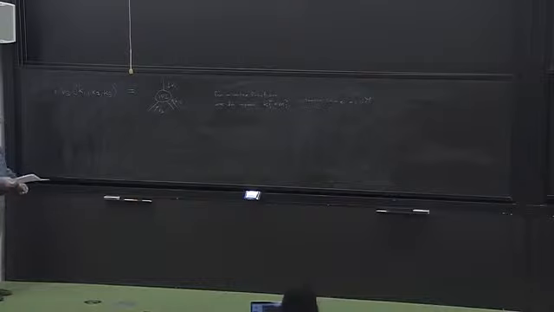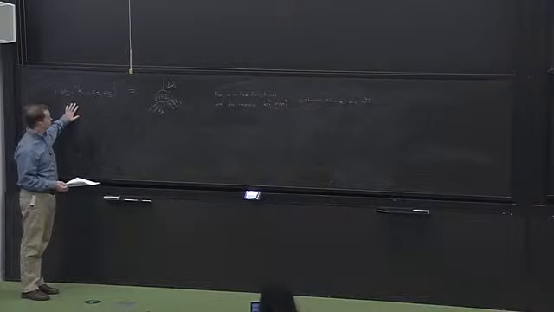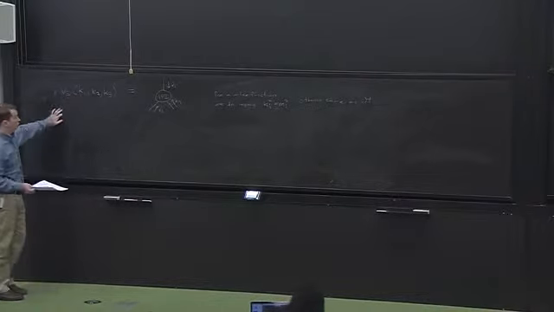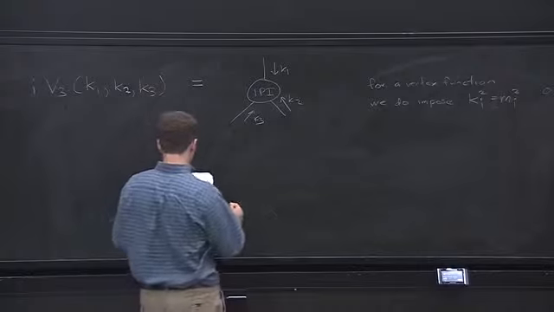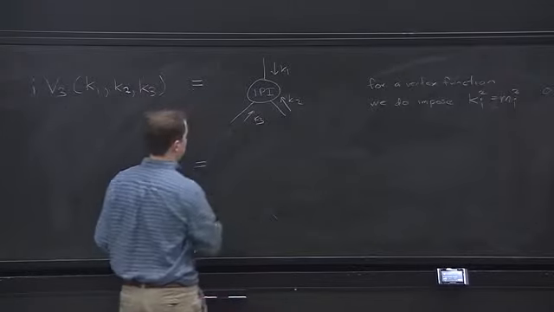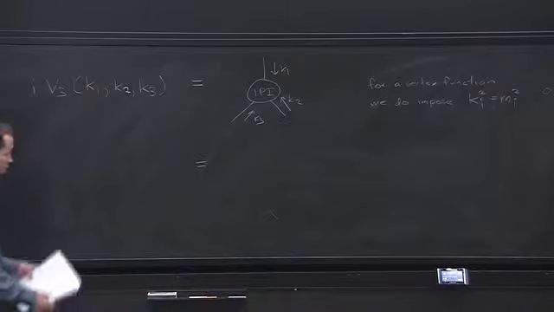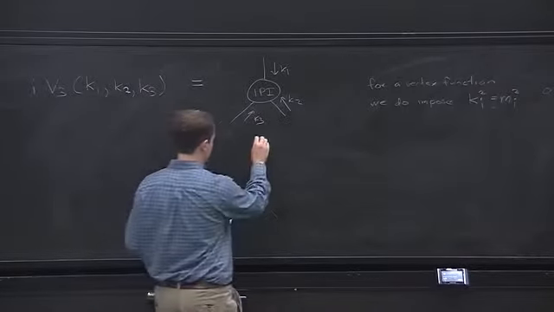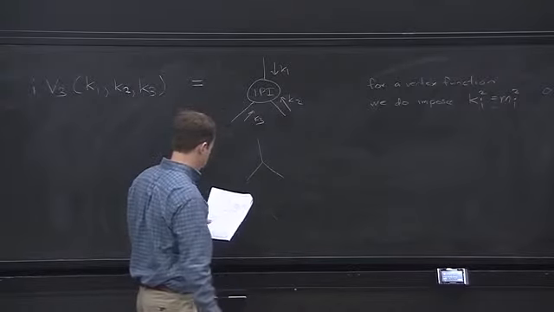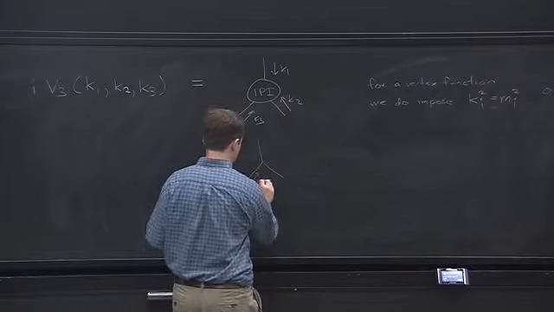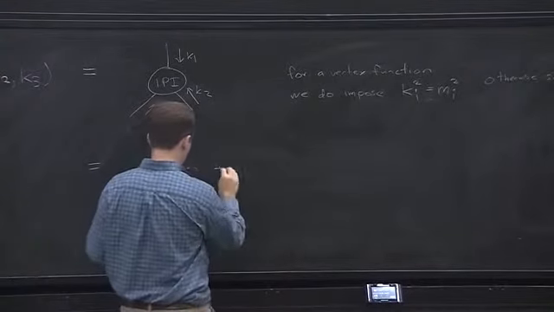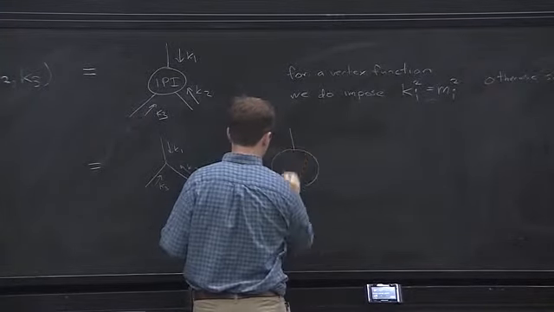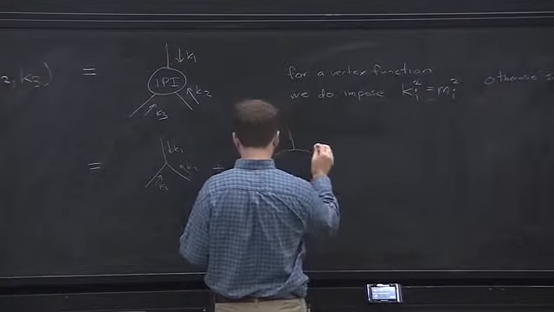Another reason that they're useful is that often it's technically easier to impose renormalization conditions on the vertex function. I'll get to that in a minute. Okay, so how would we compute this in this theory? At leading order, we just have one diagram. And at next to leading order, we have a diagram like this.